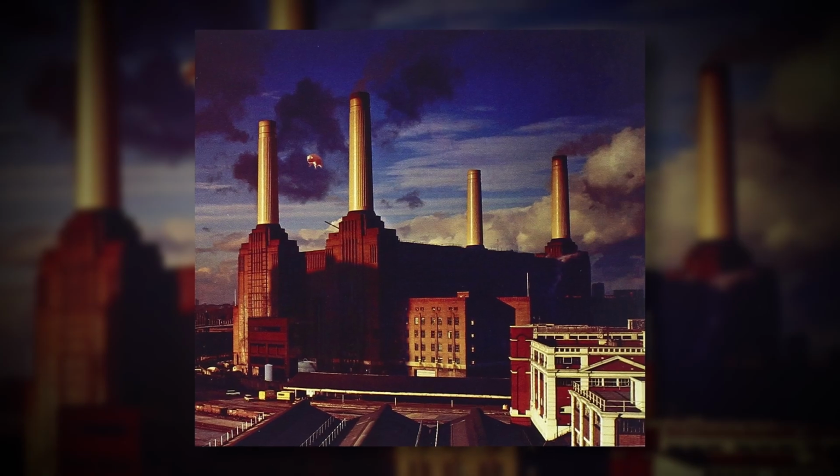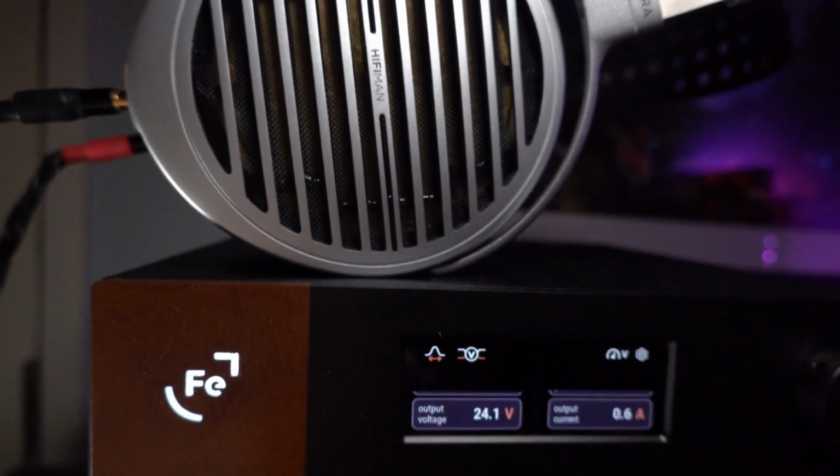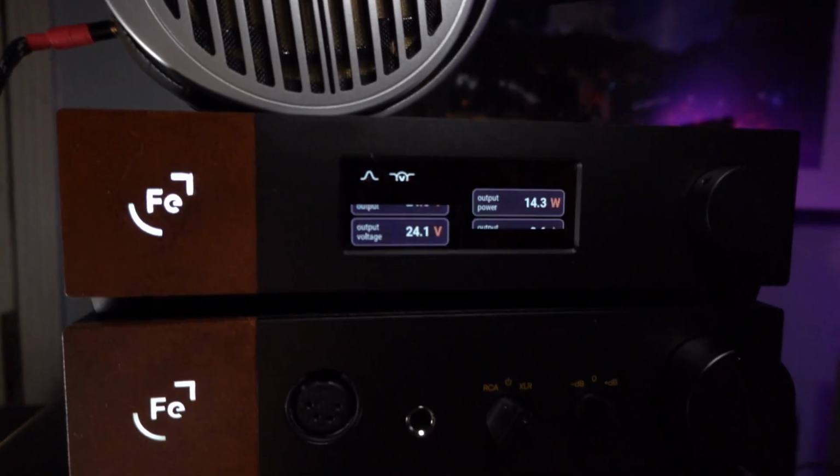On Pink Floyd's Animals, I'll talk more about that later, listening to Dogs, there's an eerie sub-synth throughout the entire song that changes the character of the song. You feel it. Under the Ferrum stack, it's just not there. You get some bass, but it's kind of some mid-bass. That sub-presence on the Cisfara is completely missing.